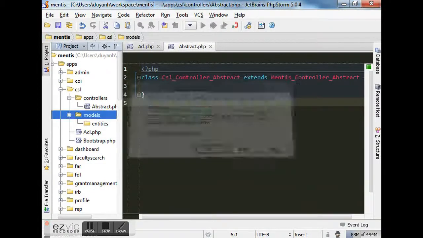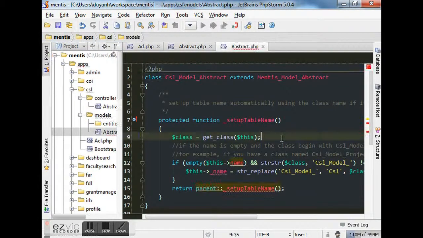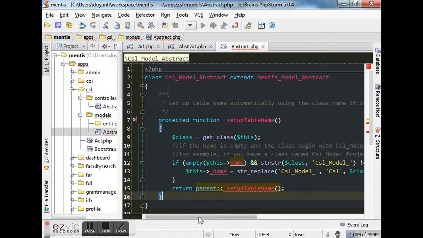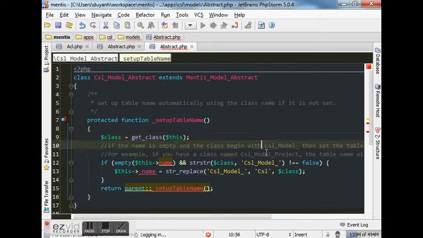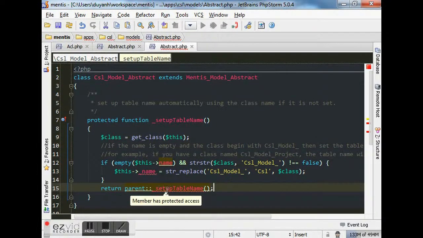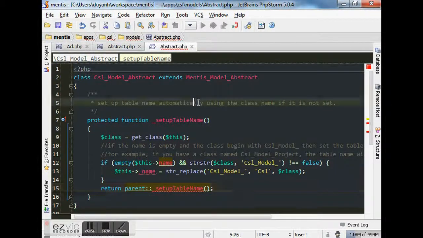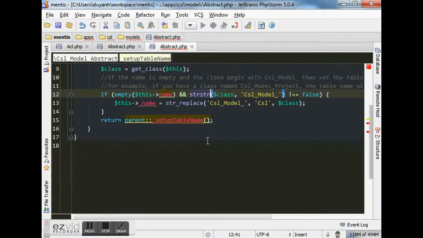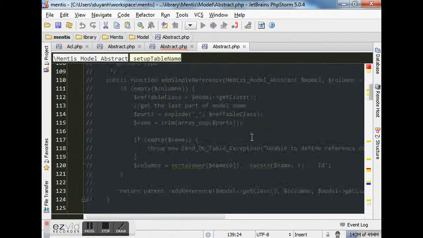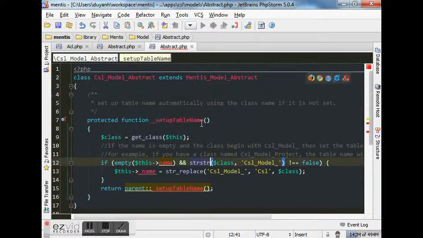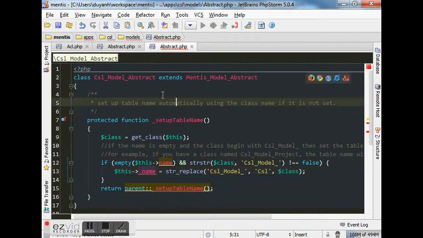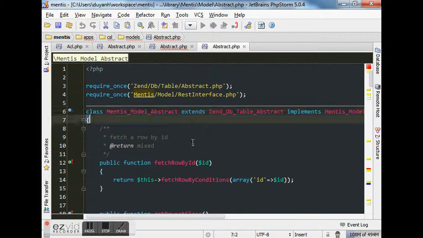The other thing is that we need to create a model abstract. I also already have the models over here, so I'm just going to copy it over. Model, and in here we have a very important function. So the member has, what are the errors over here? Member has protected access. What is that?